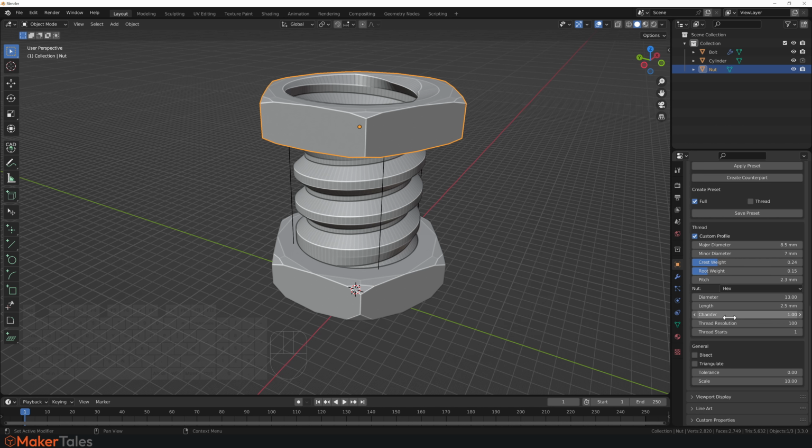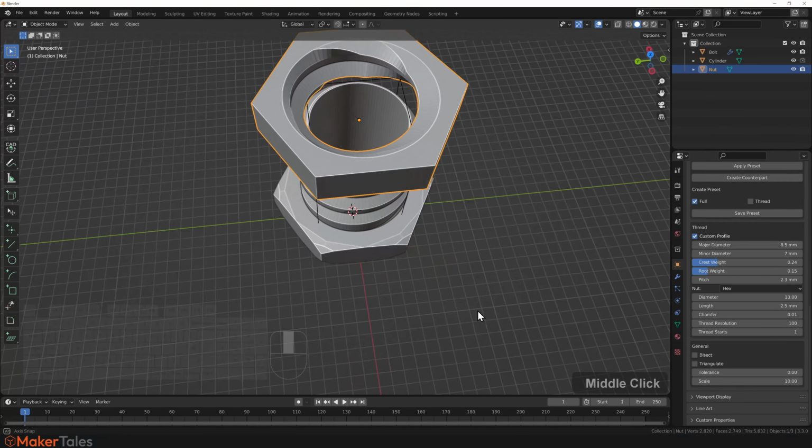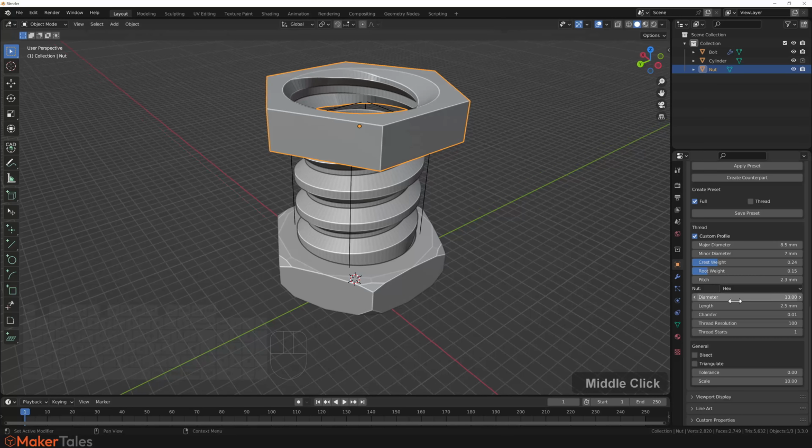Then we've got the chamfer here. You know what? I don't actually want that chamfer. I just want that like that, I think. Maybe I don't. Maybe I do want to have a little bit of a chamfer on this. Just a slight little chamfer. I know I'm going to need to do 3D print supports, but I like the idea of it just being a little bit stylized like that.